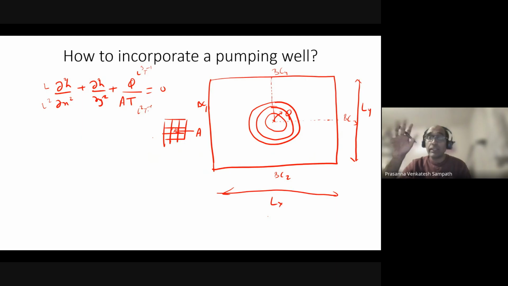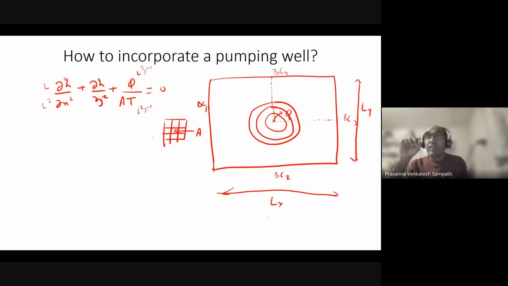I can use symmetry to break down this problem into 1/4 of the original size of the problem. The original size of the problem is Lx by Ly. I break it down into Lx/2 by Ly/2. That's 1/4 of Lx by Ly. So that's a smart way of handling this type of situation.